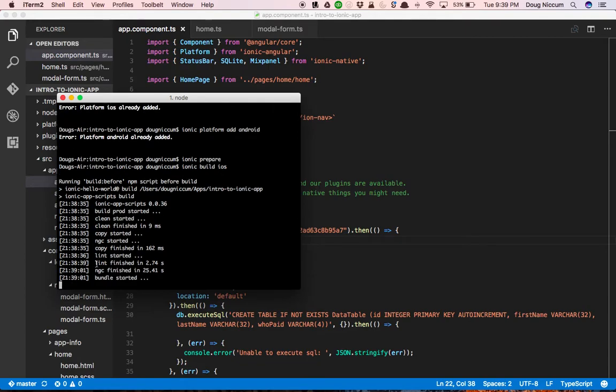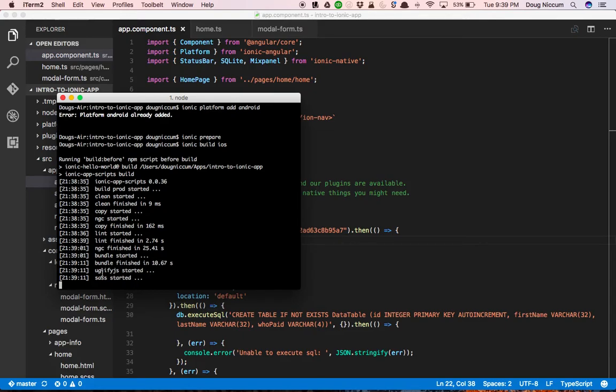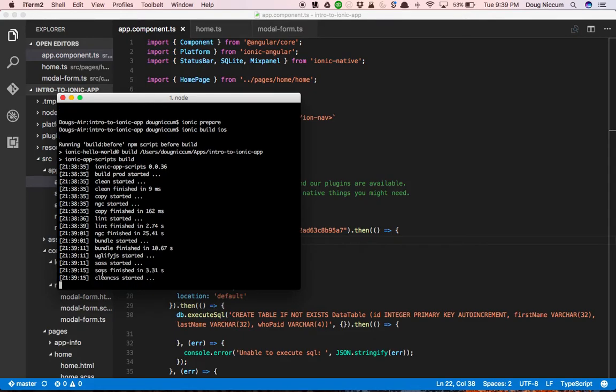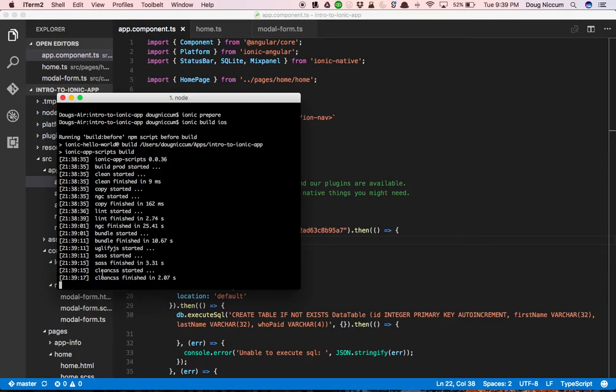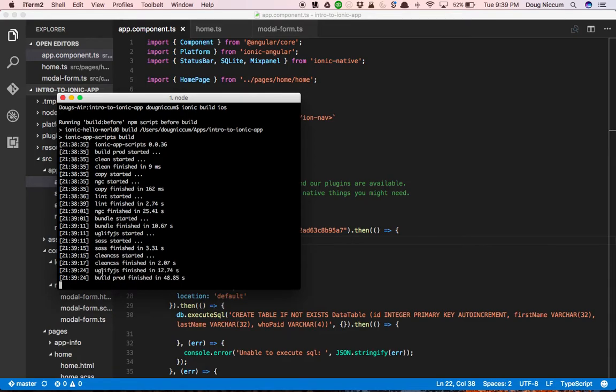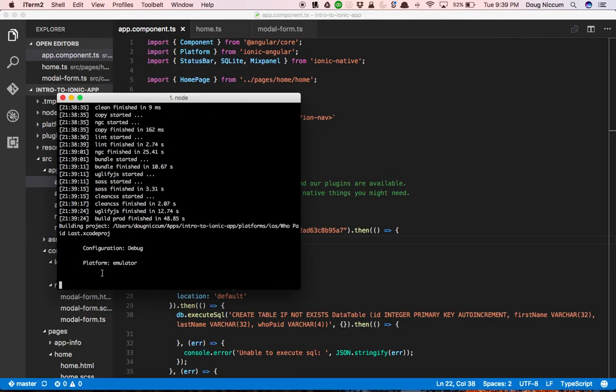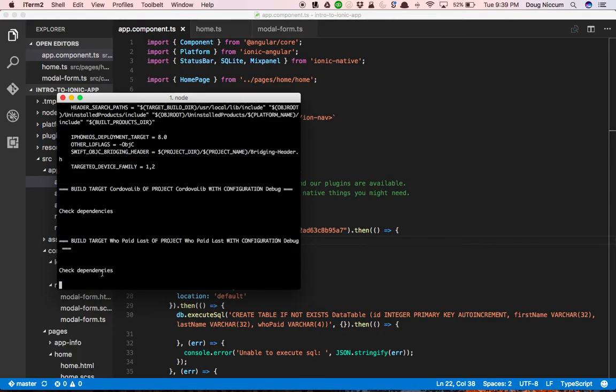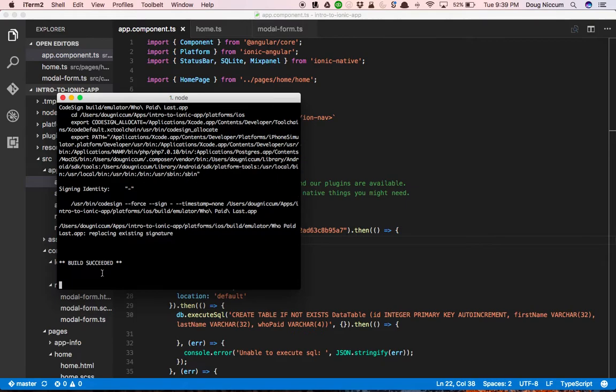As you can see, the linting of both the NGC has finished successfully, and now it's starting to create a bundle of the Angular 2 application that will then sit on top of the native iOS wrapper. Now, to be clear, to my knowledge, this is in fact an Objective-C wrapper. This is not a Swift wrapper. This is something that they will probably update in the future, but for the time being, this is Objective-C.